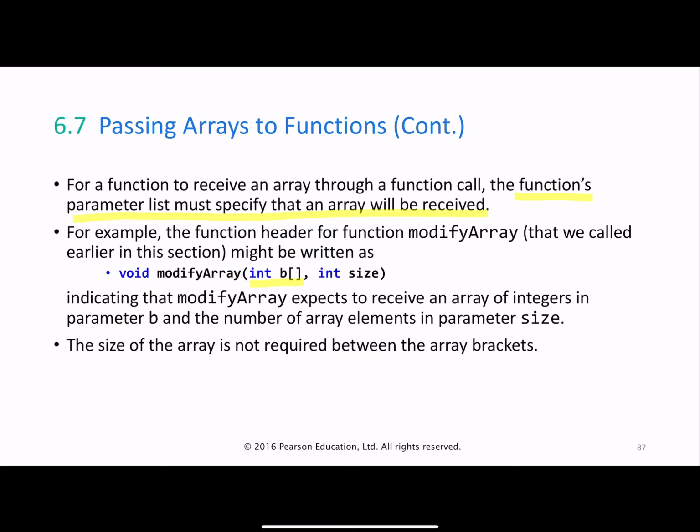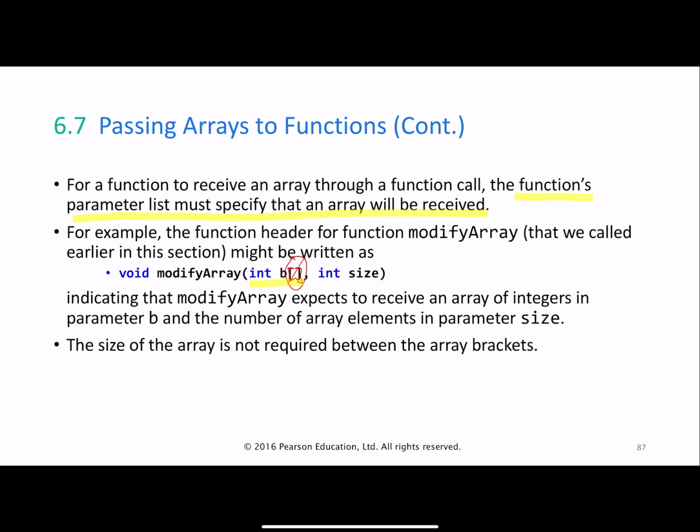Now, what about the function to which we pass an array as a reference? Well, in the definition of the function, you have to specify that an argument happens to be an array, and you do that by adding these empty square brackets after the name of the array. If you wouldn't do that, that would just mean this function takes an integer b, a scalar. But because we are passing an array over here, you have to add these square brackets. And the same thing in the function definition, of course.